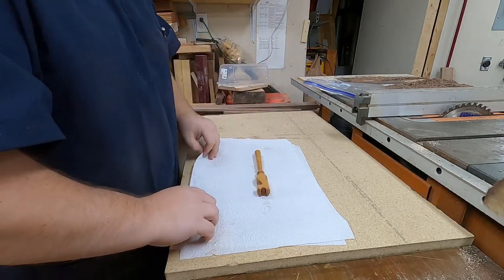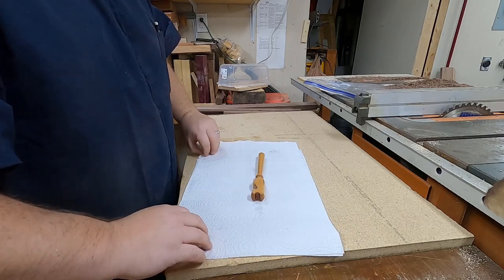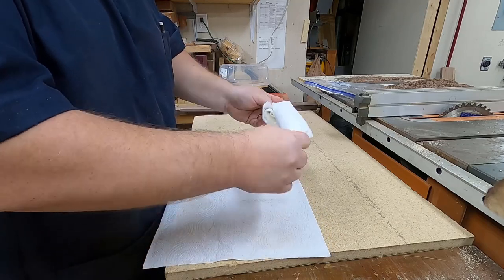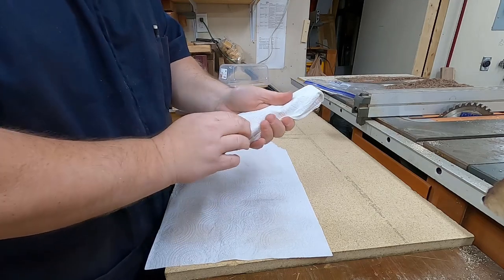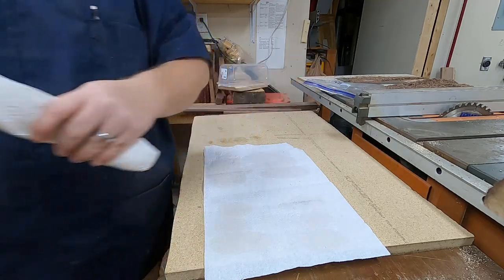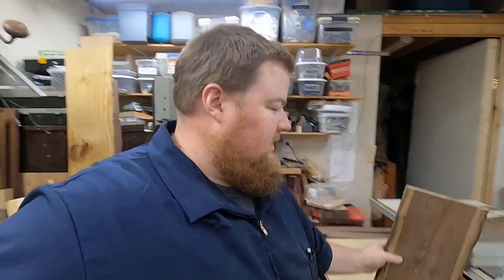I love maple. So I'm going to go ahead and let this sit for a couple of hours. I'm going to wrap it up a little bit loosely and take it up to the house. This will allow a little bit more of the oil to soak into this, and then I'll clean the rest of it off before packing. But here we go.